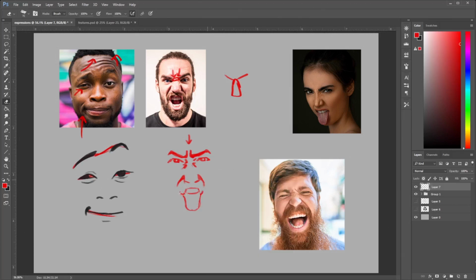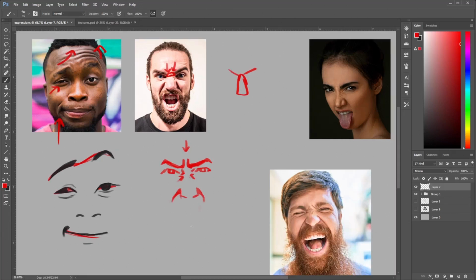Let me erase this because we're going to simplify this expression. When I'm looking at his face and his mouth, I'm trying to analyze, okay, what's the general shape of that mouth, right? The general shape of that mouth is this. I need to make sure I capture these corners of the lips. So I gotta exaggerate that part just a little bit. Alright, so if I'm gonna be doing this here, I capture that expression.